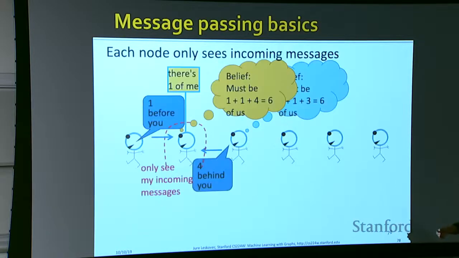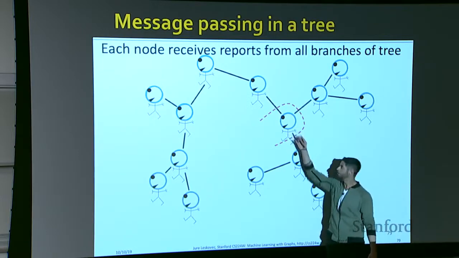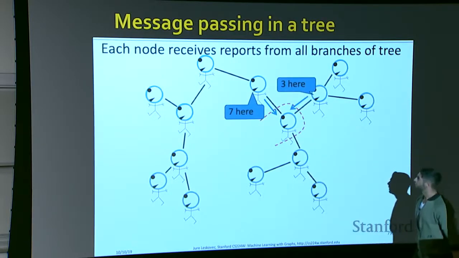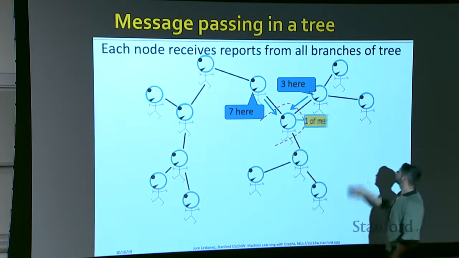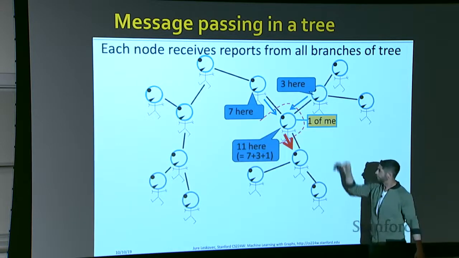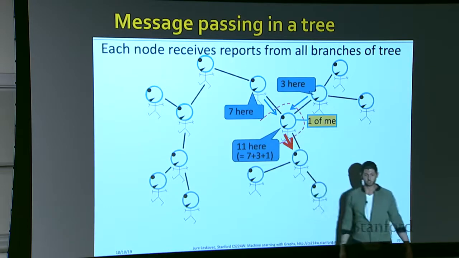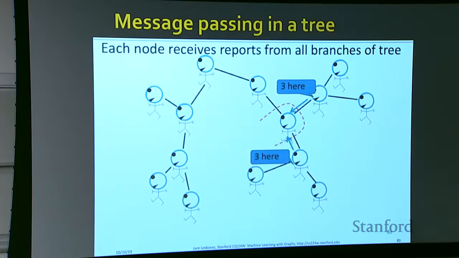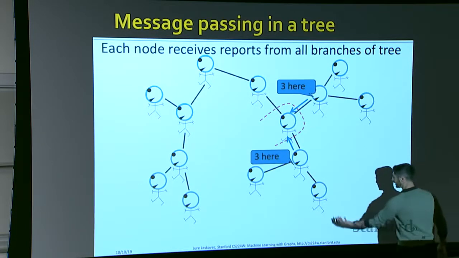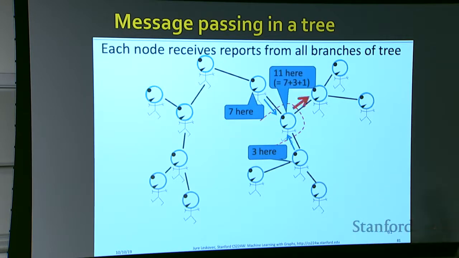Now, as we said, this is the most trivial example. Now let's try to think about that when applied to a tree. So this is our target node that wants to know the size of the tree. When it receives the message from the left branch, the node will know that there are 7 nodes on that branch. It will know that there are 3 nodes on this branch. Then it counts itself, and then it passes over the fact that from this point of the tree, there are 11 nodes in total up there, okay? So this can be generalized, and now you can work on more difficult structures. Then it also gets the contribution from the bottom, and now it knows the exact size of the tree, which is going to be 14 in total, okay?